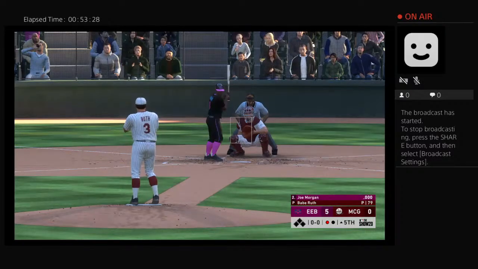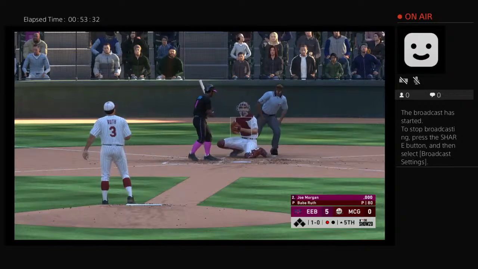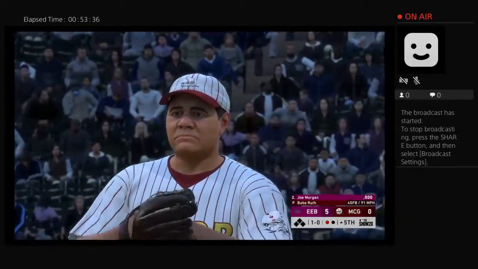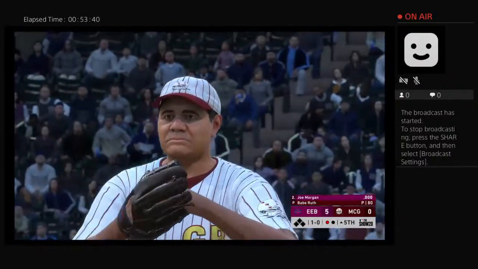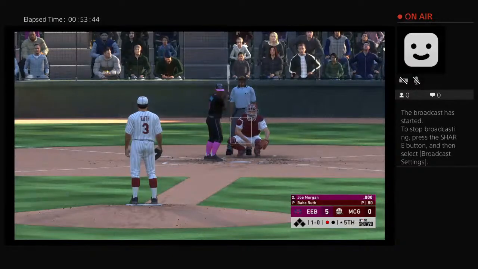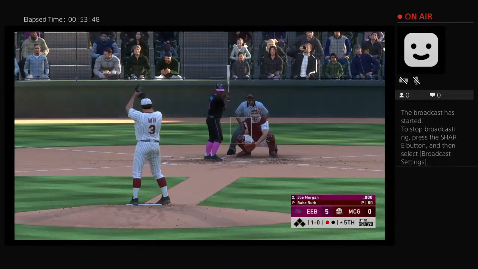First offering on its way. A ball and no strikes. I'm sure he's frustrated by that call. Probably could have been a strike, but at the same time, earning strikes from the umpire is a real thing. If you've been all over the place like he has, you're just not going to get much help from the umpires.